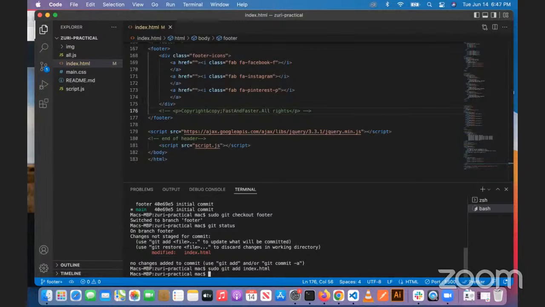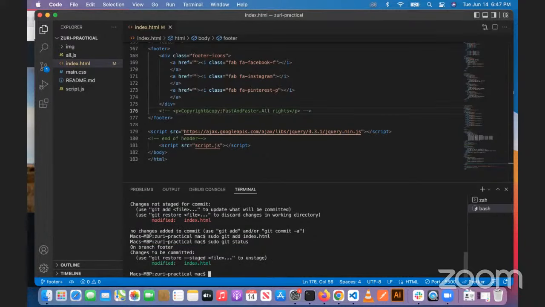What I've just done now is to stage the file. You want to notice that the color will change to green. Sudo git status, checking the status again. It's now green, which means that it's staged, temporarily. Now the next thing to do is to commit. Commit simply means to save. I want to save the change I've made to my local repository.